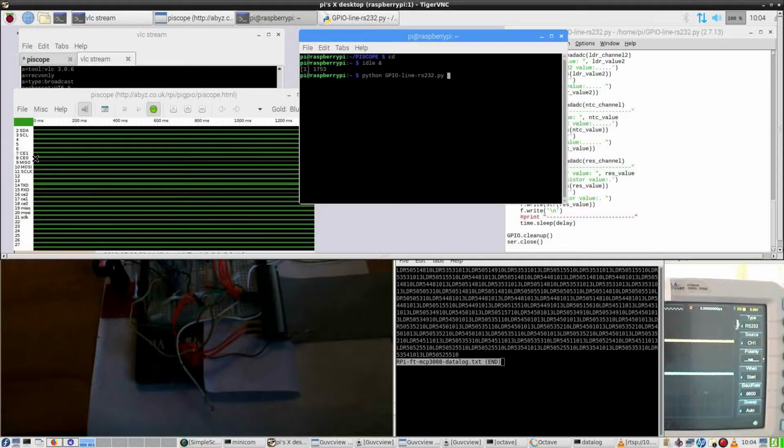So these are the signals that are over these lines. The signals are transferred, and then here the serial signals are transferred.